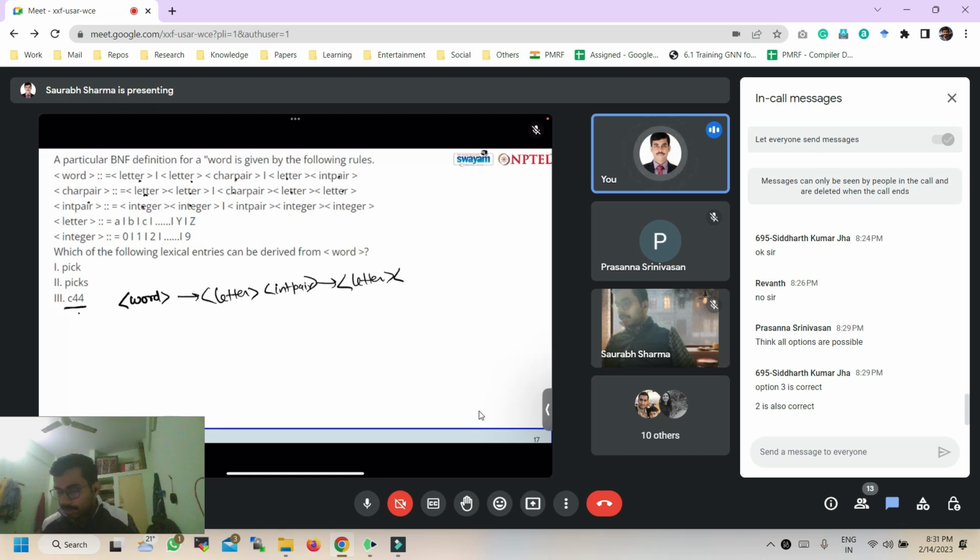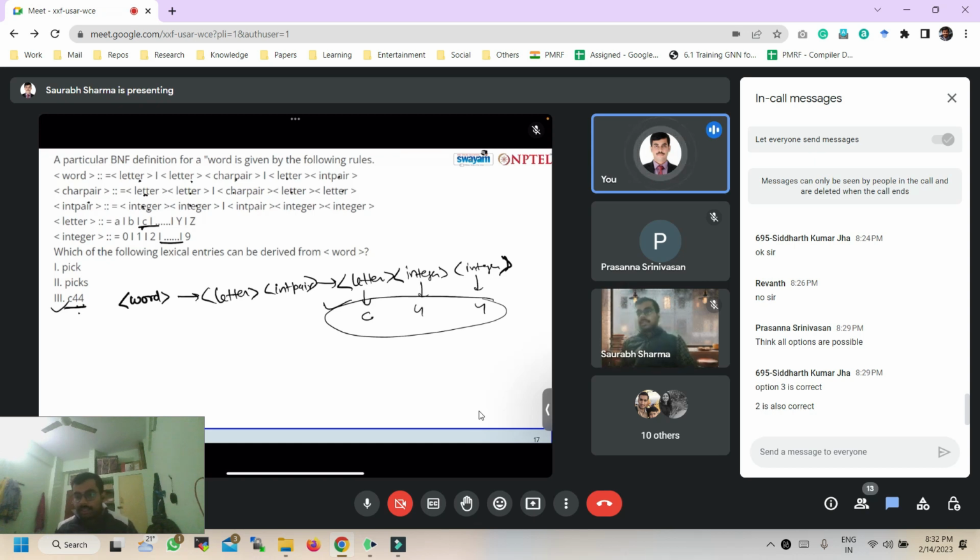Int pair will give integer integer, or int pair integer integer, but we have integer integer. Now letter can take any value from here, so it can take C, and integer can take any value from here, it can take 4 from here. So C44 is a correct one.